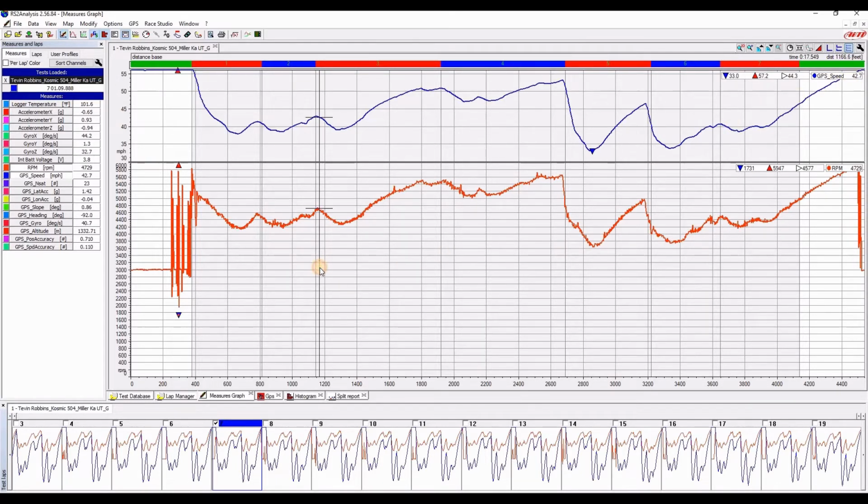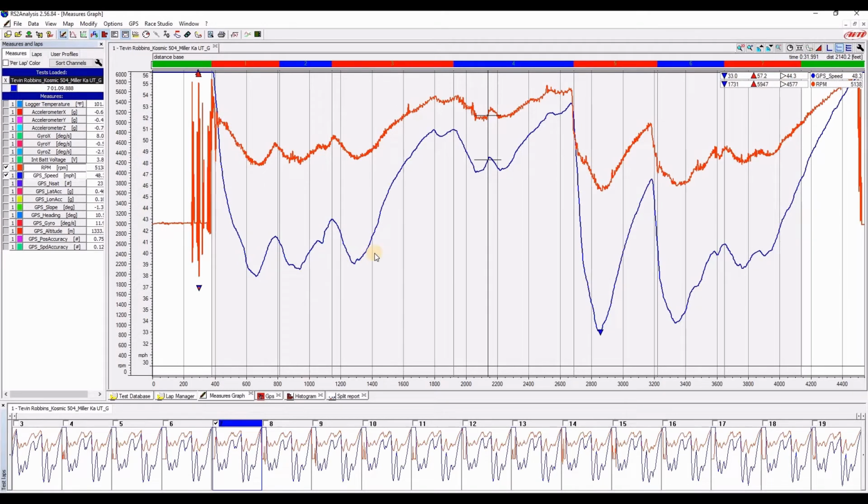If you hold down the left click button and drag, if you look at those boxes, you can see that those numbers are incrementing as well as decreasing as we move along throughout the particular lap. And once you get to a certain point, you'll notice that the boxes actually move over to the other side. Once you get near them, they'll jump between the sides, but the data will always be displayed there in these little boxes. There's a couple different ways you can view this window. You can have it separated like I do here. You can overlay the data like this, if that's how you'd like to look at it. It's kind of just personal preference.